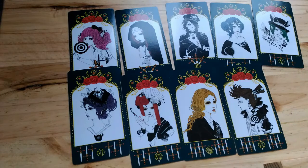This is the suit actually that stumps me the most because honestly I just don't know what to make of these cards, because a lot of the time the symbolism is really character-centered, and then I don't really know who these characters are. They just don't connect with me. But yeah, the Suit of Swords is one of the suits that I have the most problem with. So you can take a look and let me know what you think. Let me know if you can make any sense of it, because I can't. And for me, this deck remains a collectible because of that.